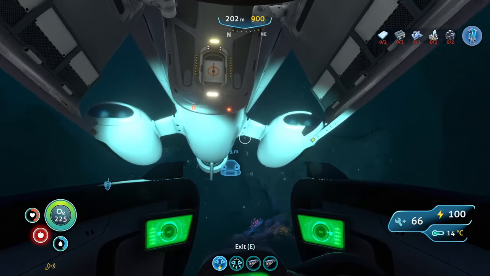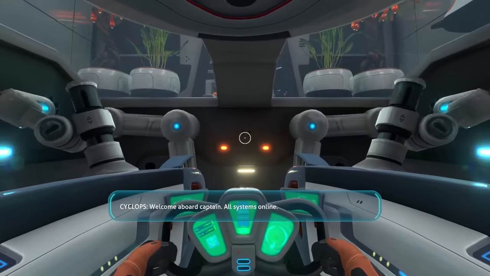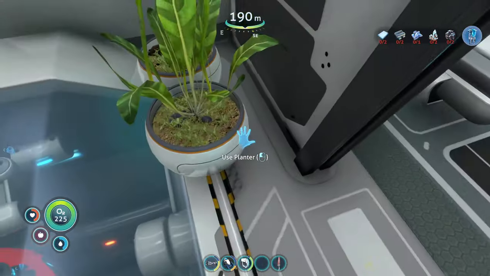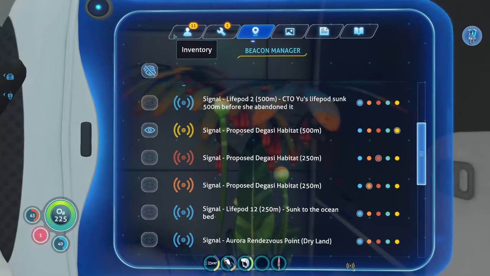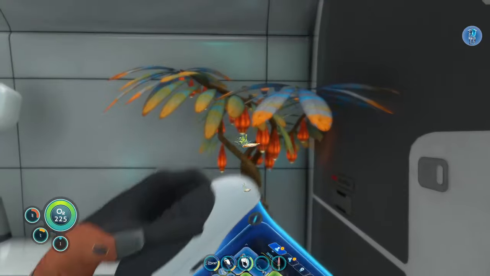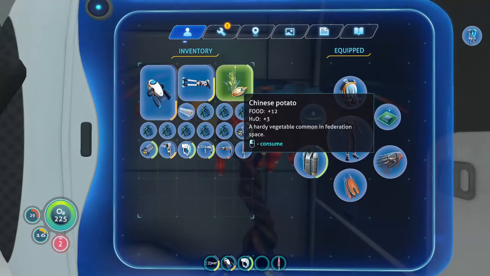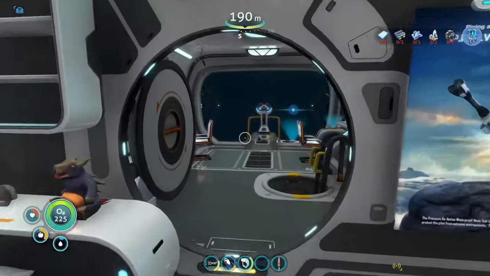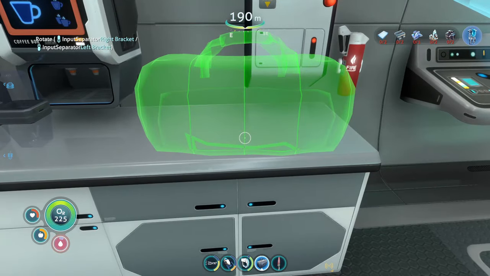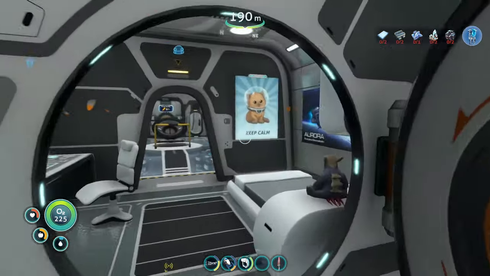Get in. Dang it. Captain, all systems online. Now, tree. Or let's just eat a bunch of these potatoes. Vital signs stabilizing. Did the wrong thing there. Vital signs stabilizing. I am fumbling hard. And I'm pretty sure I'm out of water. I gotta just fill up on food.